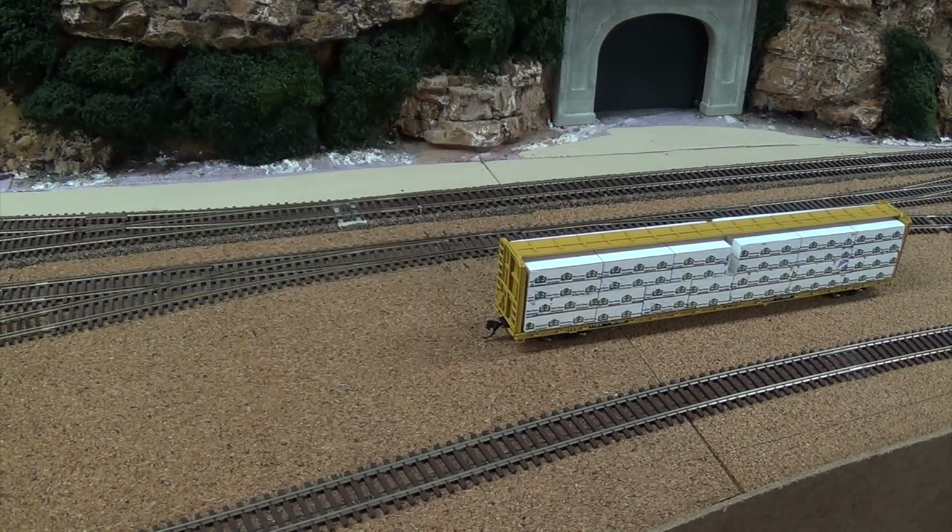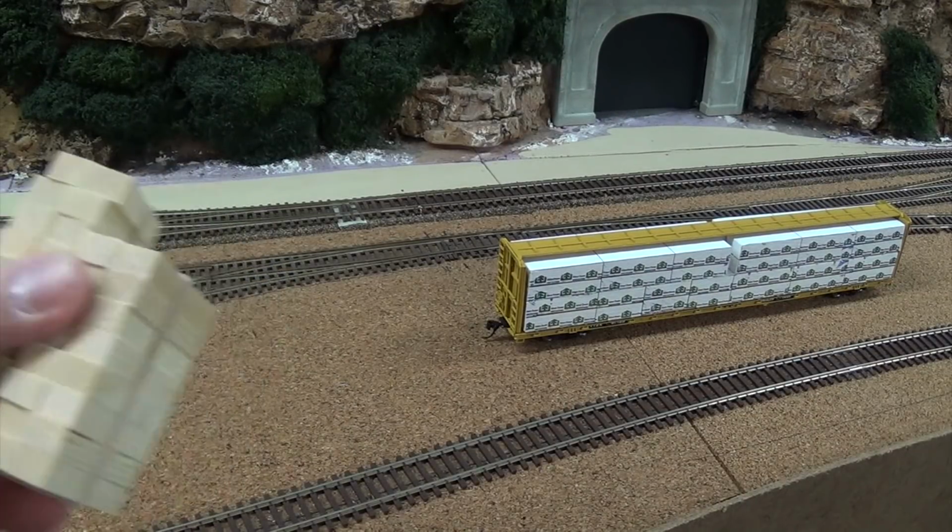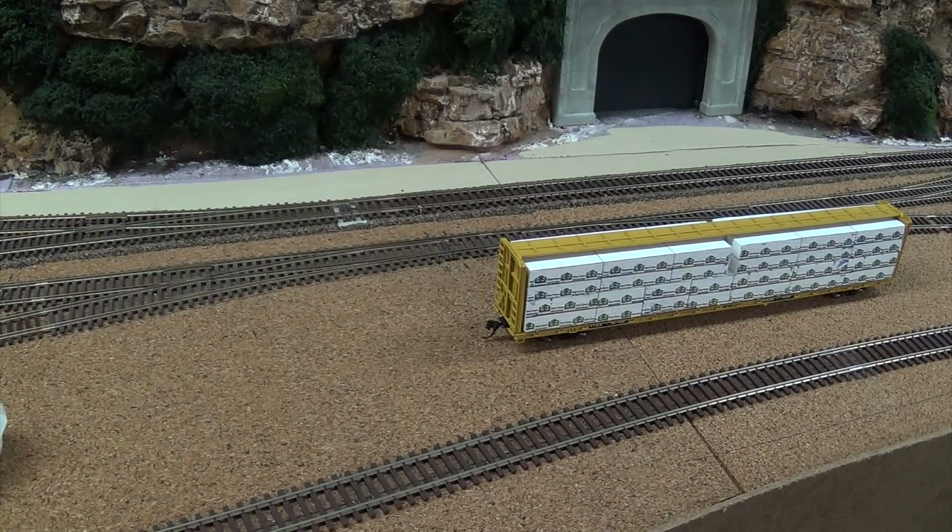I know some people make their own lumber loads. They cut their own wood blocks, print out labels that simulate the wrapping on the lumber loads and go through it all. That's awesome. I see a lot of people do. They're really nice. That's just a little bit further than I care to get involved with. I just don't have the time to get that far into it. In fact, I don't know if I'll have time to get to these. But anyways, that's an option.